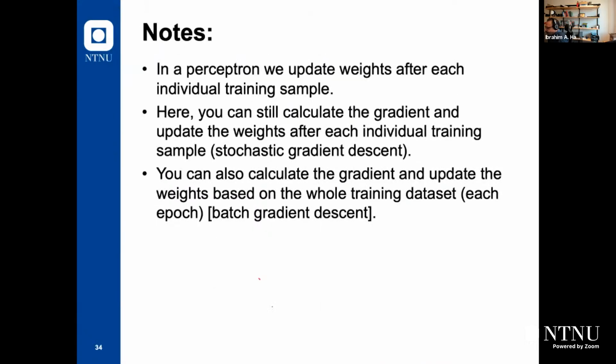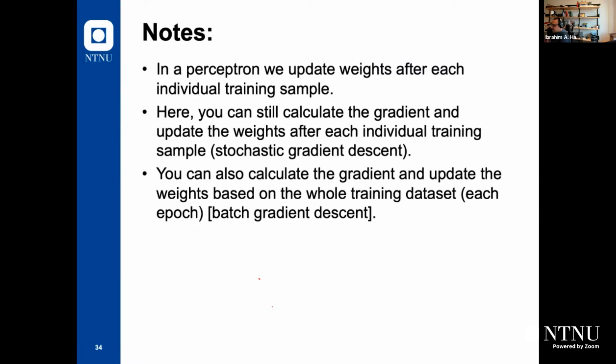So in a perceptron, we update weights after each individual training sample. But sorry, in perceptron, we use the perceptron learning rule. In the case of adaptive linear unit, you can still calculate the gradient and update the weights after each individual training sample, which is SGD, stochastic gradient descent. But also you can calculate the gradient and update the weights based on the whole training data set, which is batch gradient.